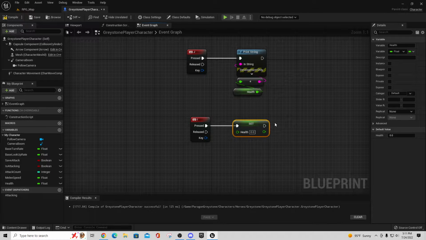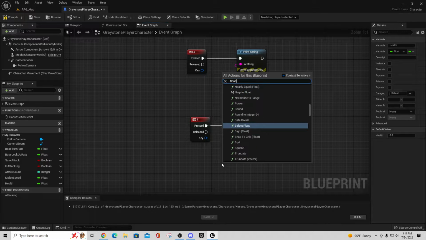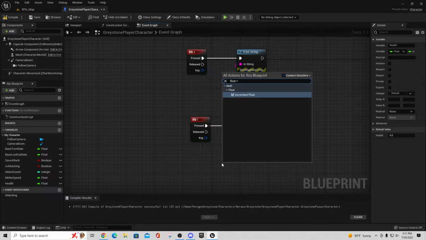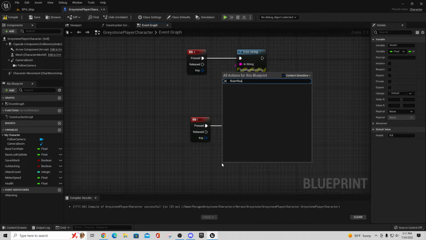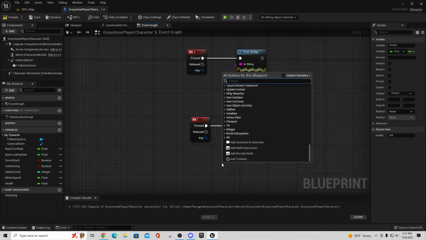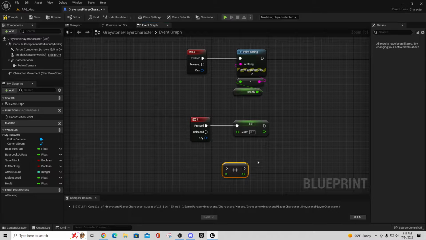And one way to do this would be to set health to whatever the current value of health is plus another number. So we have a float on here. So let's say float plus float. Actually, I think you can do it with float plus float. No. Let's do plus plus. It gives you an incremental float there too. It takes a float in and adds some other number to it.